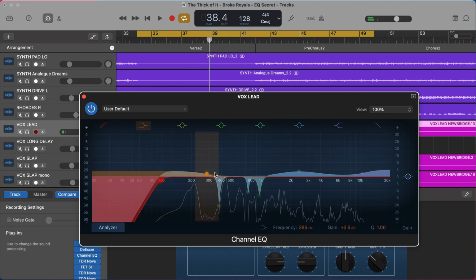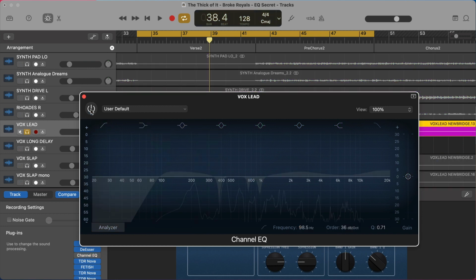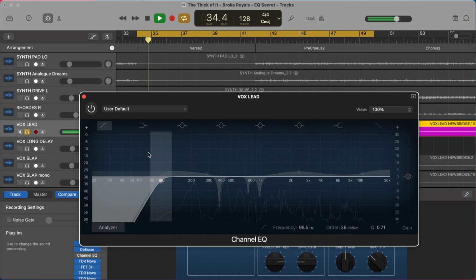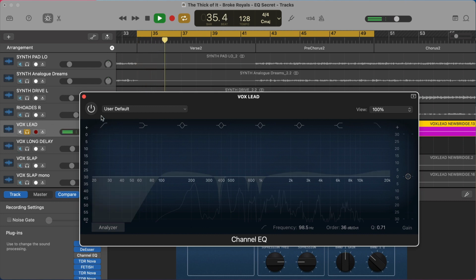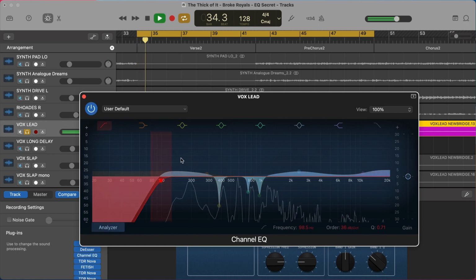So what I've done here is I've actually boosted around the fundamental, and that brings out a lot of body in this vocal. If we listen to this in solo, if I turn this EQ off, instead of crying at the table, it's a little bit muddy and it doesn't sound full. If I add this on, instead of crying at the table, right, it's full, yet it has clarity.